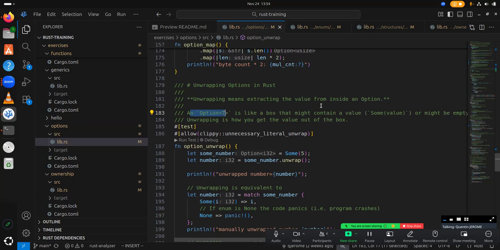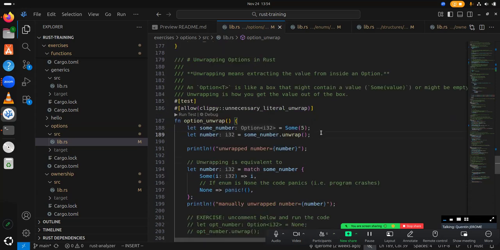What's the difference from destructuring? Destructuring doesn't extract the value. Let's see the difference. You can achieve the same goal.